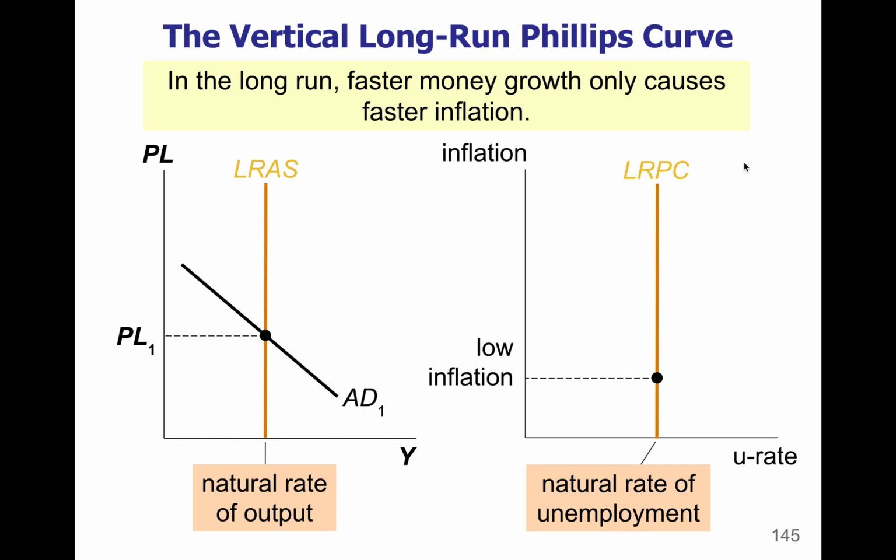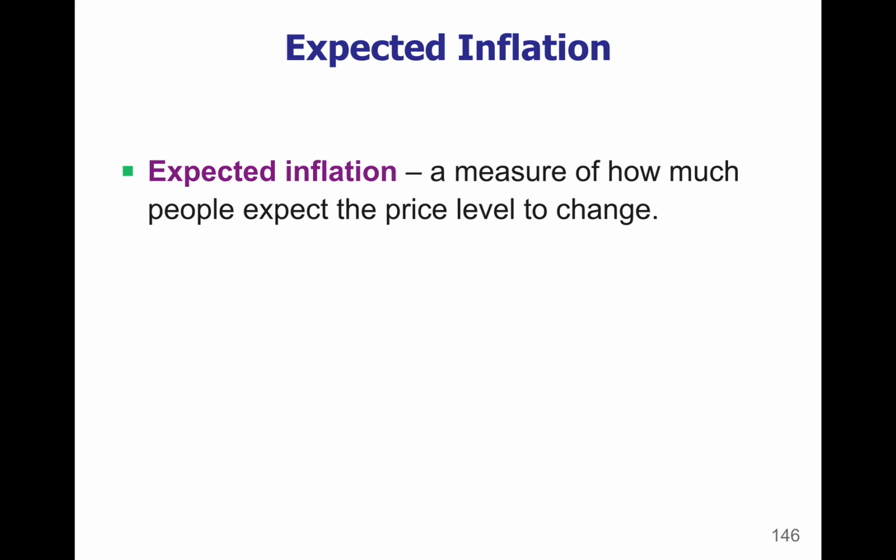So let's say that we're using monetary policy, and by doing that, we're lowering the interest rate, which is going to increase aggregate demand. We now have a higher price level, and in the long run, we will also get higher amounts of inflation. Now, all of this is based upon the expected rate of inflation or expected price level. Wherever your equilibrium is between short-run aggregate supply and aggregate demand, that is what businesses expect the prices to be. So when they are planning out how many units to make and how many people to hire, they set those things based on that expectation.